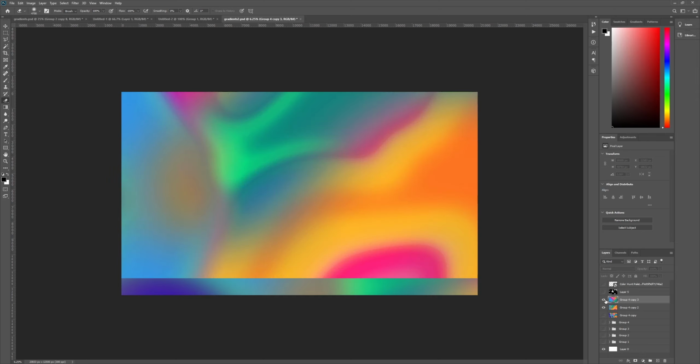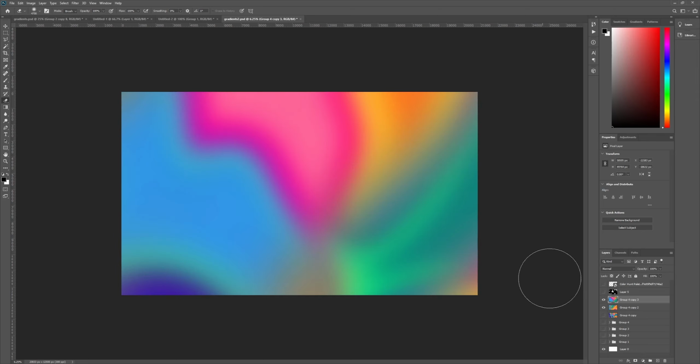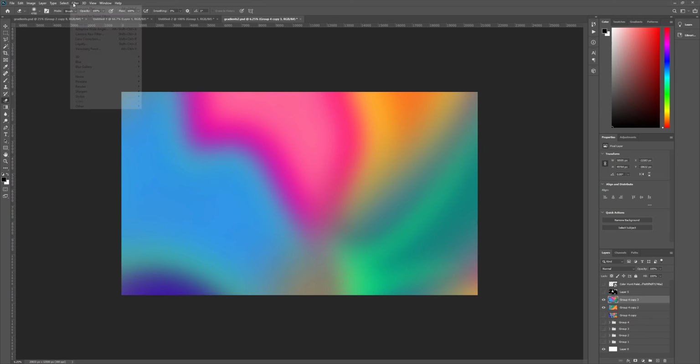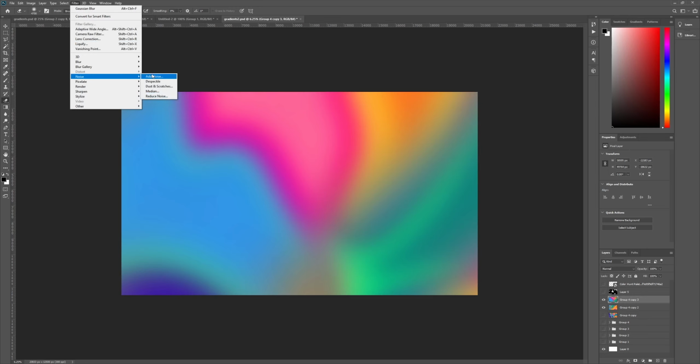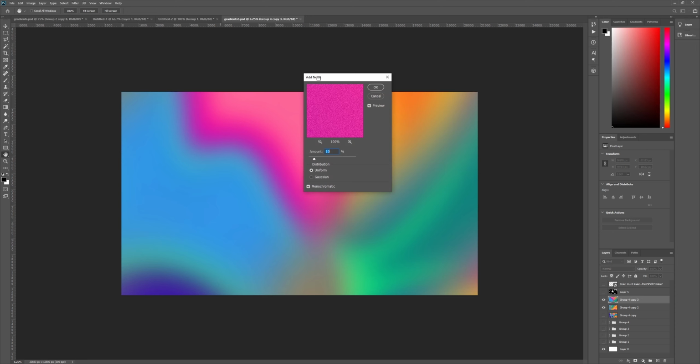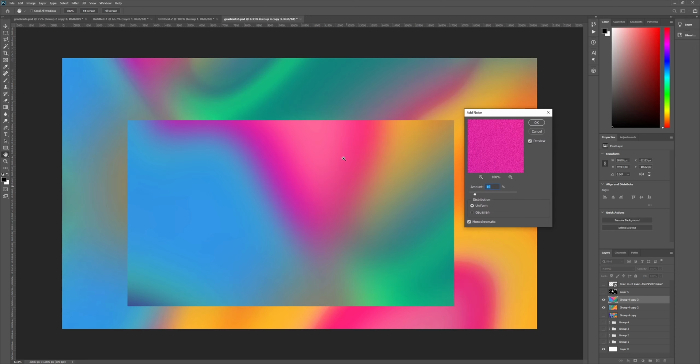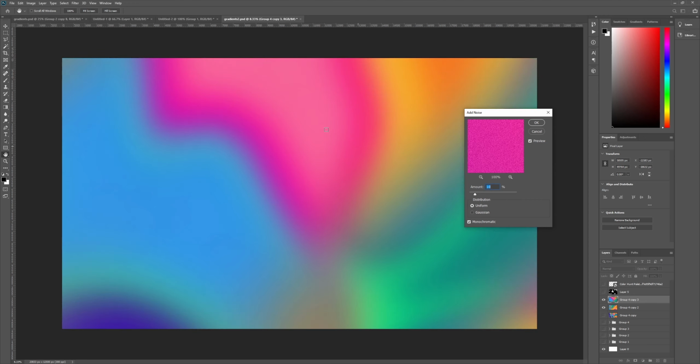So now that we've got that, with both of these, I'll apply a little blur on this later, but what we can do with this is add a little bit of noise. So we head to filter, noise. You'll see this is quite small, but adds a nice detailed effect to the final piece. If we zoom in a little bit, we're getting a little bit of glitching, but if we untick monochromatic here and set the amount to maybe 20, we're getting a nice little bit of grain, which almost adds a filter over our final image to make it look like it was put together that way.